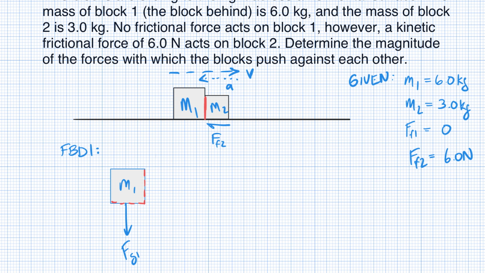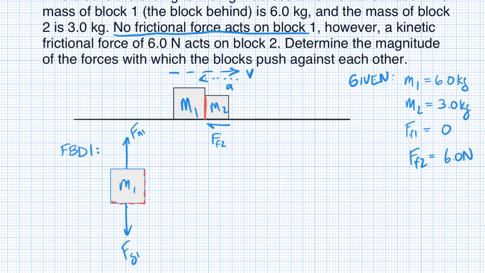So let's start with the bottom. Along the bottom, we're contacting the surface, so there's a normal force, and that normal force will be up. We'll call that Fn1. Then there would be a friction force along the bottom, except this problem very specifically told us no friction force acts on block 1, so we won't bother drawing the friction force. Now we've got the right-hand side of this box, and the right-hand side of the box is touching block 2.